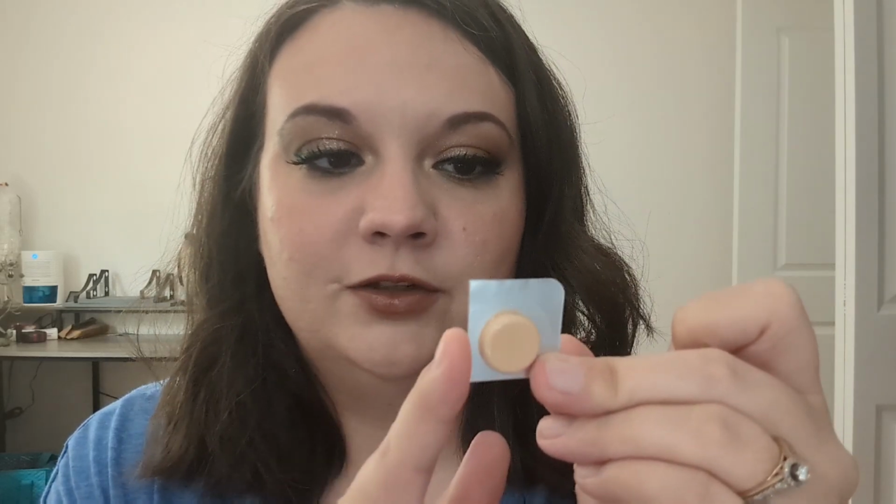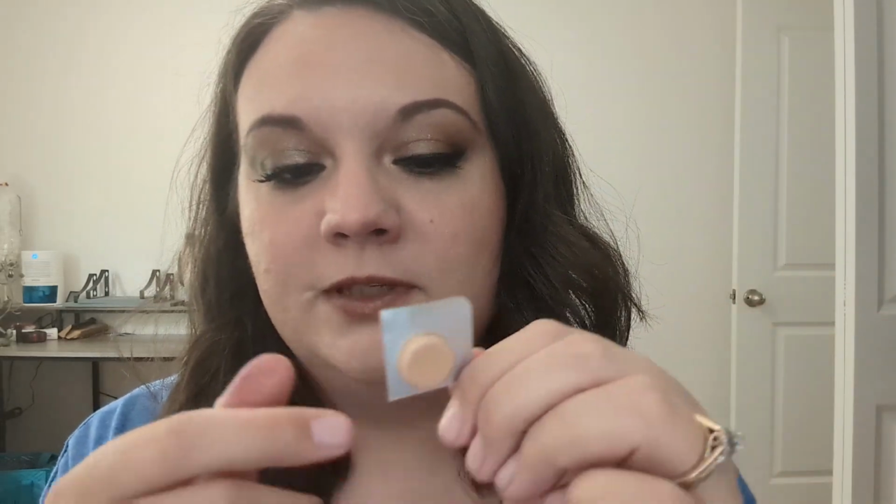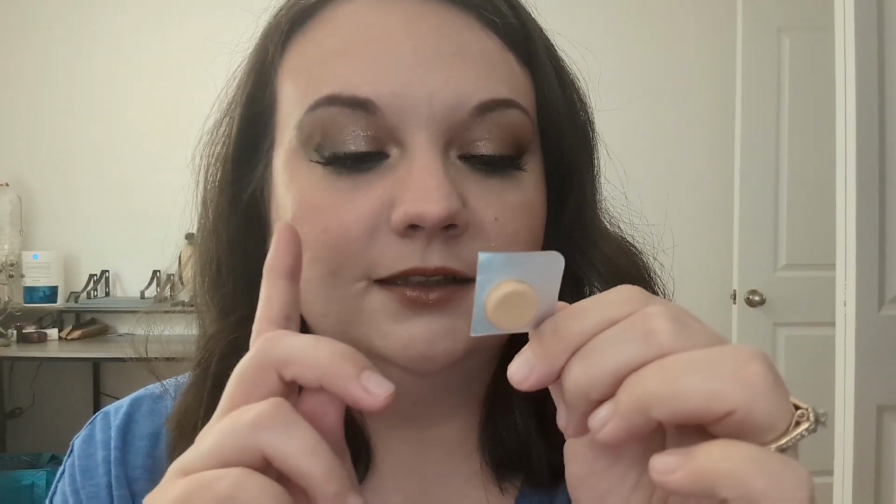Start off with this, which is the same as when I brought it in, unopened. This is a blister pack for the Natasha Denona High Glam Concealer. The reason I haven't opened it yet is because, one, I've been trying really hard to finish this one. And also, I don't think it's the exact right shade for me. I think it's a little bit more warm and a little bit darker.